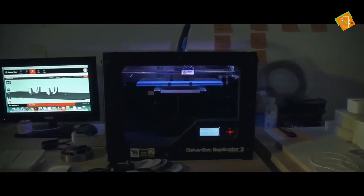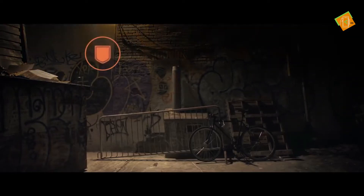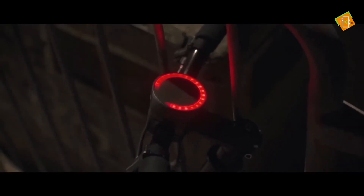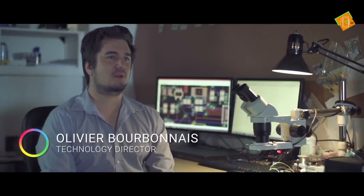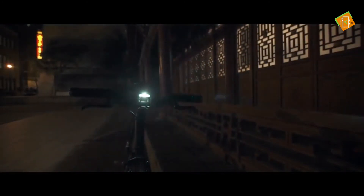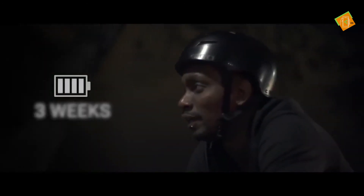Smart Halo was also built to resist your bike's worst enemy — bike thieves. Assembled with a unique tamper-proof system, Smart Halo can only be unlocked with a special key provided with the product. Smart Halo is also an integrated alarm system. When activated, anyone trying to steal your sweet ride will hear the angry roar of Smart Halo. Smart Halo has been designed to be beautiful inside and out. There is no on-off button — its sophisticated sensors detect your presence. It only turns on when you are riding and shuts down by itself when you're done. All this leads to amazing battery life; under normal usage, Smart Halo will last around three weeks.